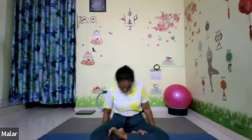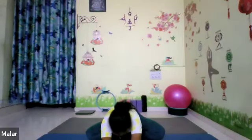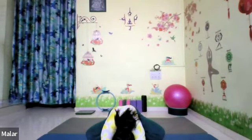Let us start with our warm up. Sitting comfortably in Siddha Asana. Heel close to your perineum and the other leg in front of you. Keeping your spine straight, let us move our body forward, stretching your hand forward and bringing your forehead to the floor.